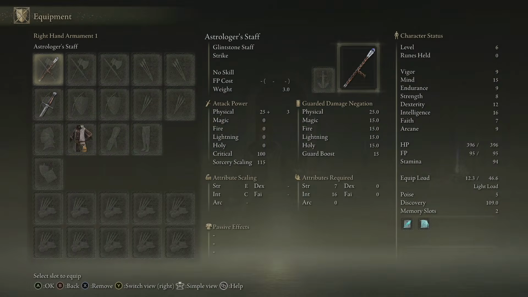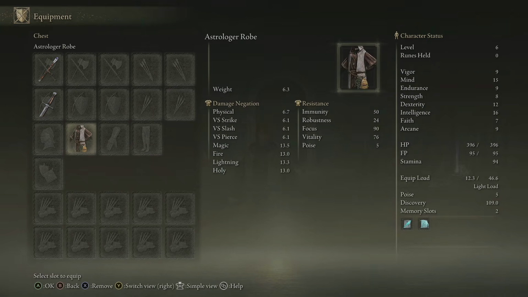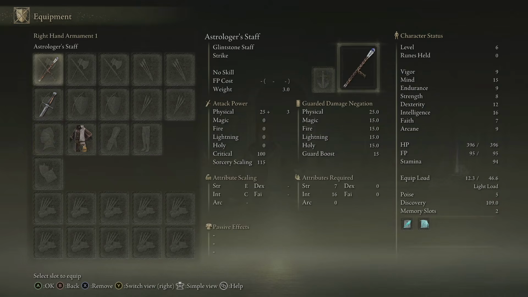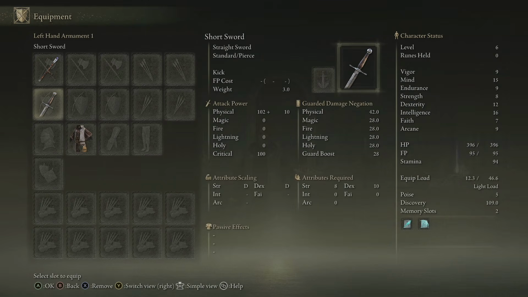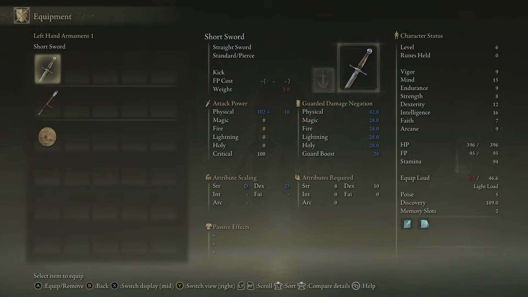So, probably in a few episodes time, I'll go through my idea for all the restrictions I'm going to place on myself, just to kind of have some fun with this as we go through. But I'm going to try and stay in the light load. We're not going to invest in any strength and dex, and we're going to use as many spells as we can, which should be pretty fun.